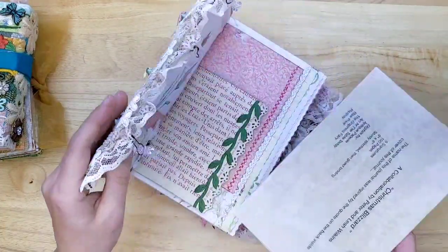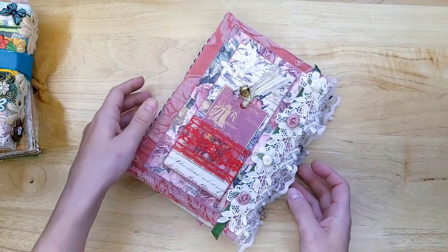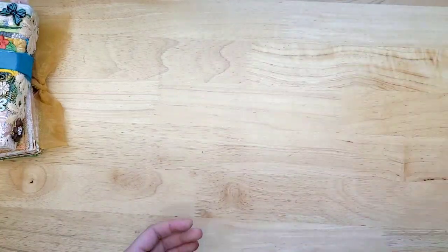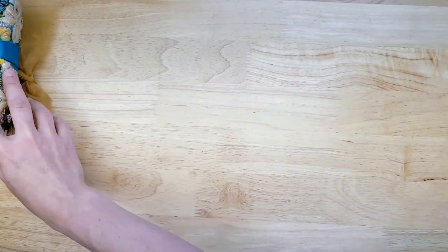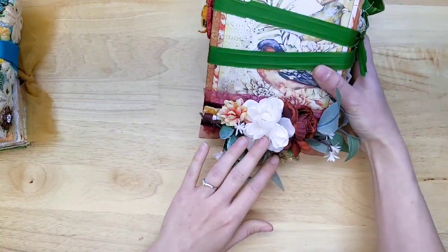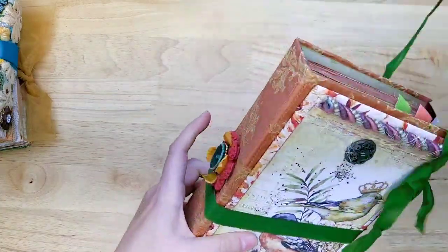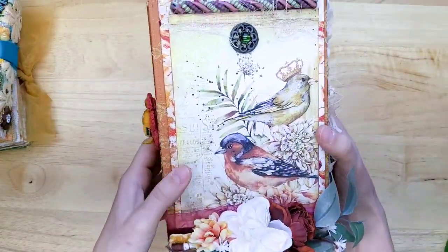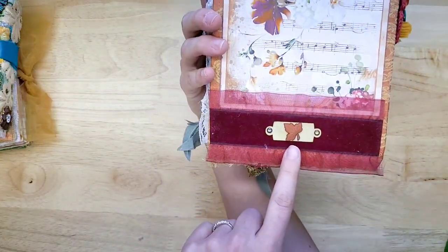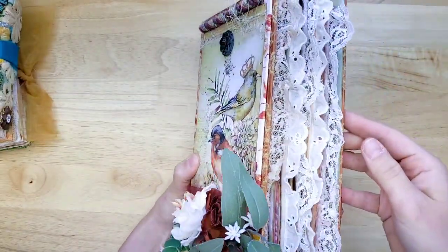It's not really the shabby pink feel. It's more traditional than that. It's almost like a Christmas floral theme. Very beautiful. All right, then we have this big one here. There's another little branch cluster with flowers down there. This one has birds on the front. Isn't that pretty? That's the back. There's a little leaf. Wow, looks like 5 signatures, lace.